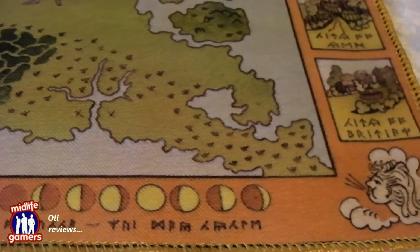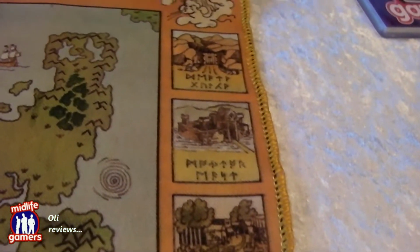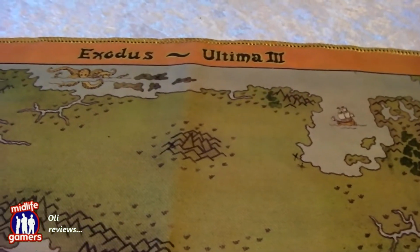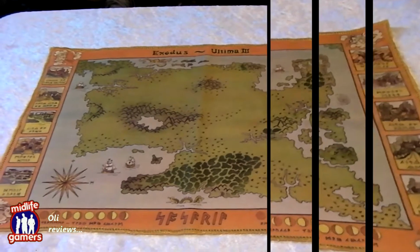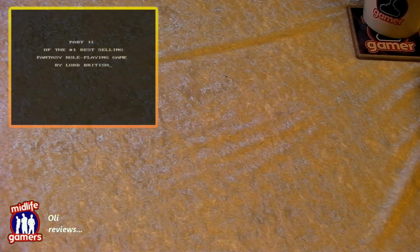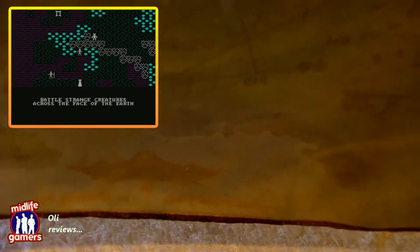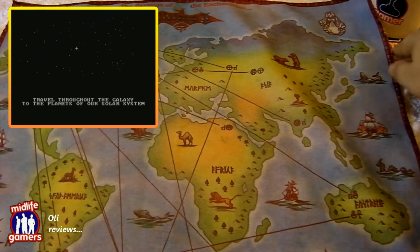It's just the collection that I always wanted, and I finally had the time and money and the willpower to collect them. So there you go, Ultima 3. And really, this is the furthest you wanted to go. As I told you, Ultima 1 luckily doesn't have one, and Ultima 2, it's nearly impossible to get a copy, or even the cloth map. You wouldn't even want to try. They are so expensive and so rare.